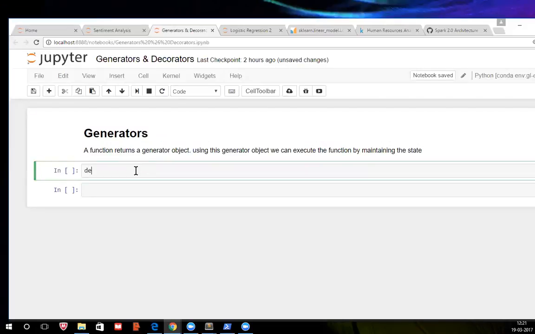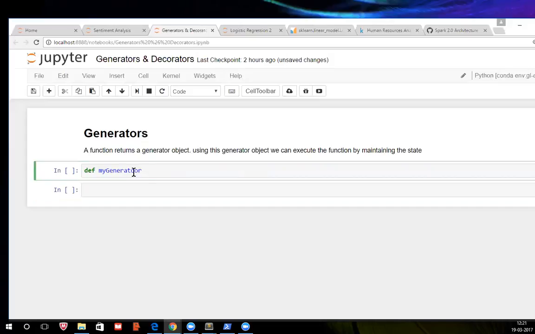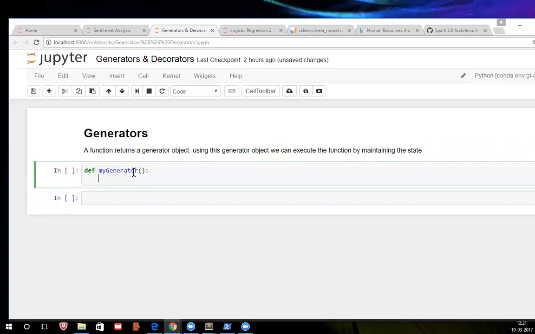Okay, so we go to the function my generator. Suppose you have a function like this. Very simple function. In here, what are you trying to do?